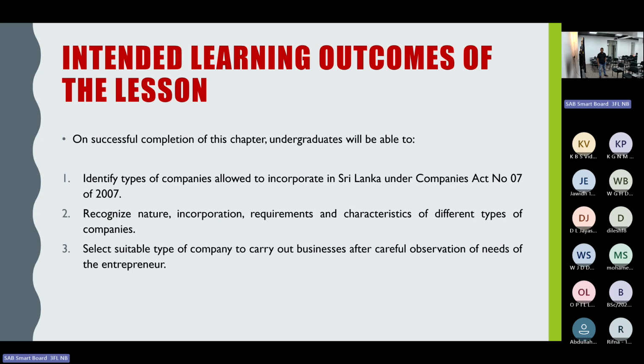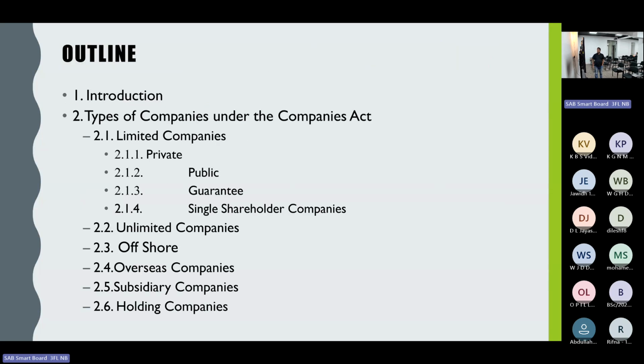So these are the ILOs of today's lesson. After today's lesson, you will be able to identify different types of companies that can be incorporated here in Sri Lanka, and to recognize the nature, incorporation requirements, and characteristics of different types of companies. And most important, you should be able to select the suitable type of company to carry out your business. Before you start a business, you need to make sure what type of company you should incorporate. So these are the subtopics. We'll be discussing the different types of companies.